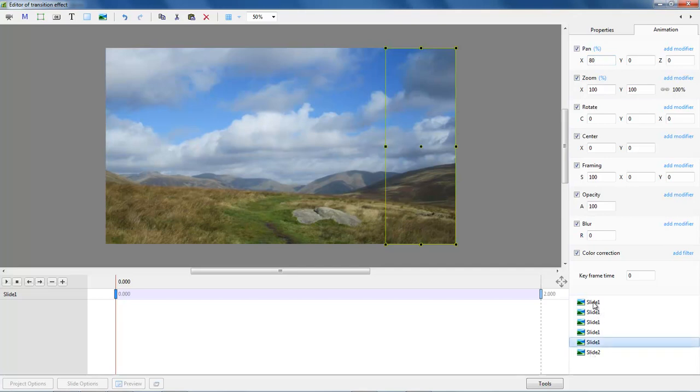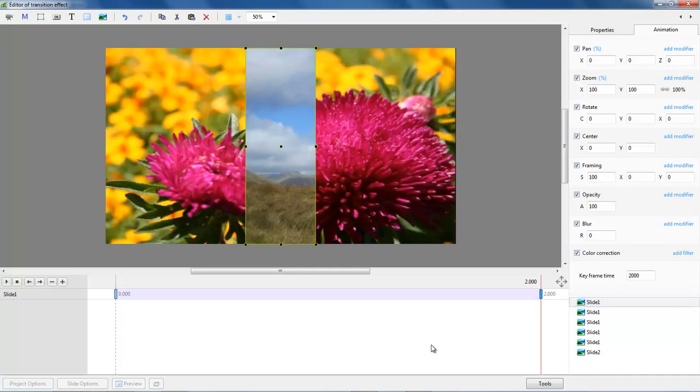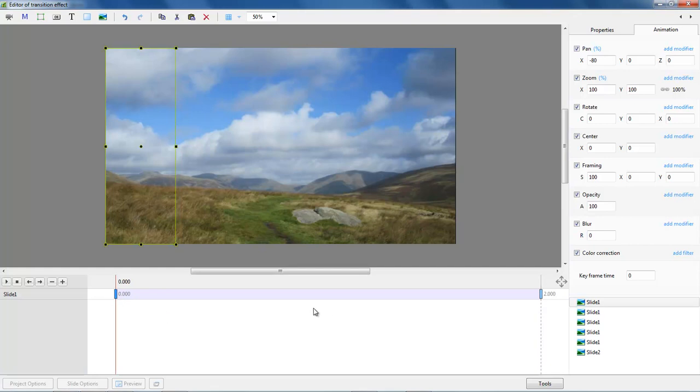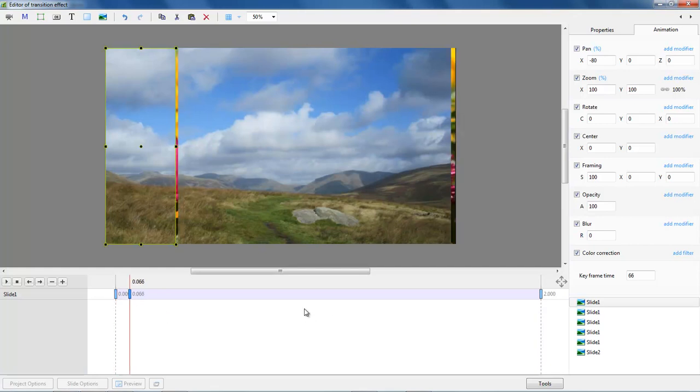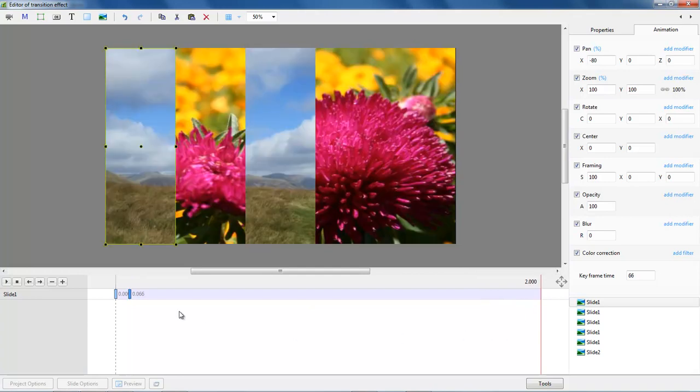If I come back to slide 1, with the first keyframe selected, everything looks good. But of course, if I go to the second keyframe, we can see a bit of a problem. We've either got to go into the pan controls here and make the same adjustments we did here, but what we could do, if we hit Alt Insert and made a clone, we could remove that and drop that into that position. So it's six of one really and half a dozen of the other.